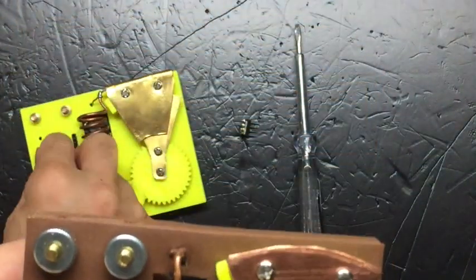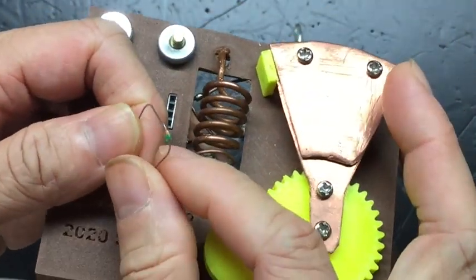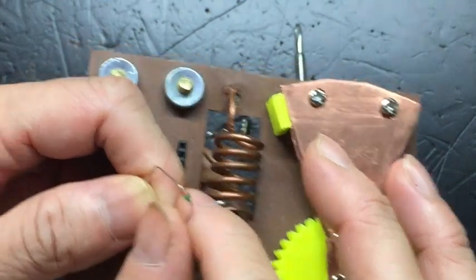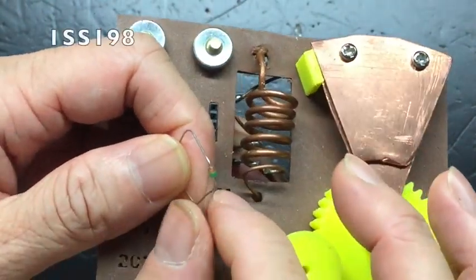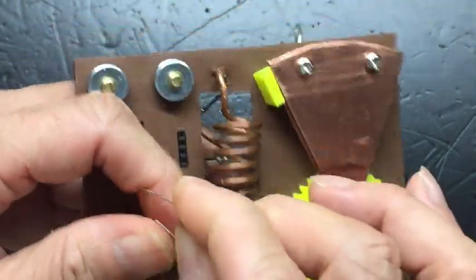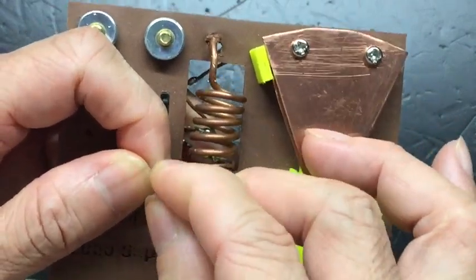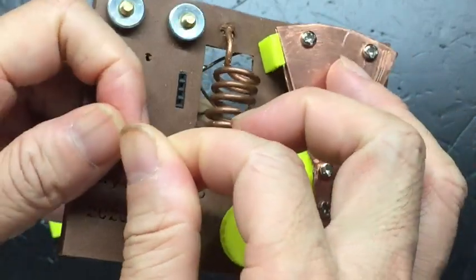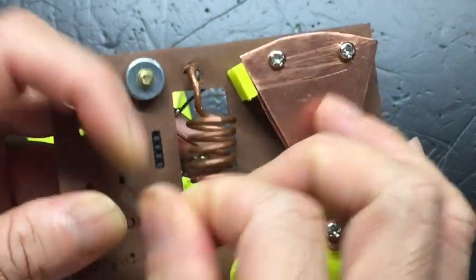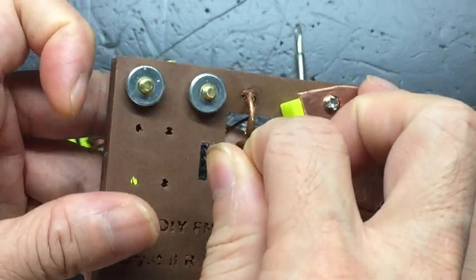If you use a diode, I recommend you buy this diode. I can't find it on Amazon, but so far this is the best one I tested. I used to use the 1SS106, which was the best for me, until I found this one, 1SS198. I don't know why they are not available on Amazon, but it's available on the Chinese AliExpress or Taobao. When you use this type of Schottky diode, you can just insert it into the first 2 pins. Those are the pins we use for gate 2 and drain.